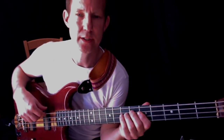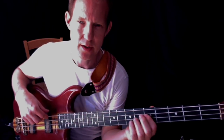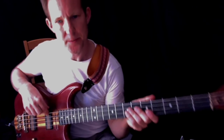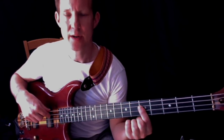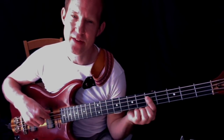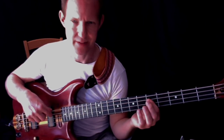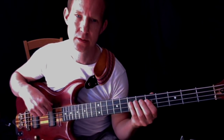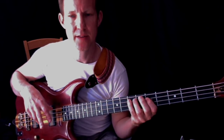The intro is, and this is a theme current throughout the song, if we play, I'm going to call it the E string, okay, just because it's too confusing otherwise. Play the open E, open C sharp. Now we're going to hammer from the fifth fret to the seventh fret on what was the A string, which is now the F sharp string. So it's a hammer and then another note.